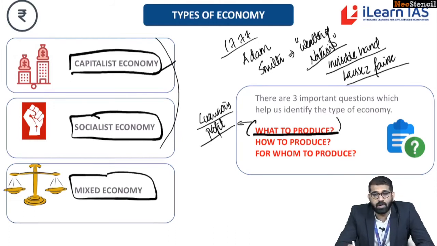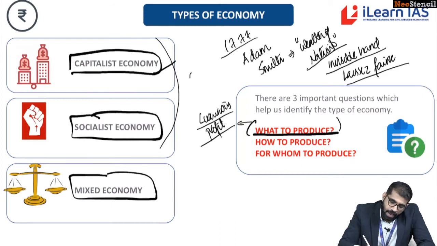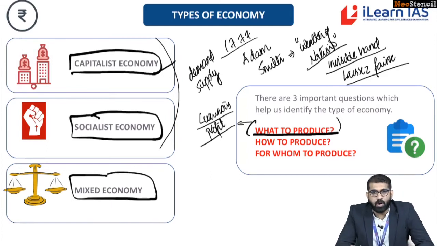Now, laissez-faire, or the invisible hand, means, according to Adam Smith, the market should work on its own. No one should intervene in the market, be it the government or any other agency. They should not intervene in the market. Market should work on its own. And how does the market work on its own? It's based on demand and supply. So, according to Adam Smith, if a particular product is of good quality or good value, automatically the demand for the product will increase, and as a result, the price of the product will also increase.